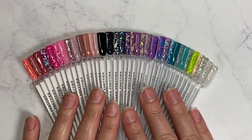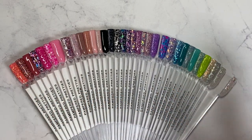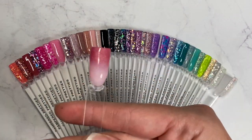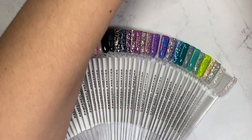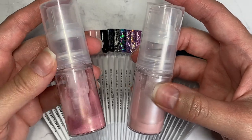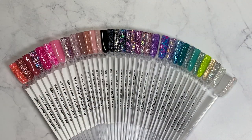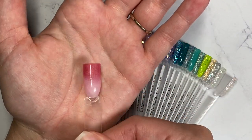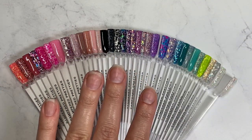In today's video, I'm actually going to be showing you a brand called Pampered Pretties, and we're going to be doing an amazing ombre with a couple of their colors with these awesome little spray ombre bottles that she's going to be launching soon. So I'm really excited about this. I did try it first because I wanted to make sure I knew what I was doing before I showed you all how I do this. So I did only test a swatch stick. I haven't done it on my nails.